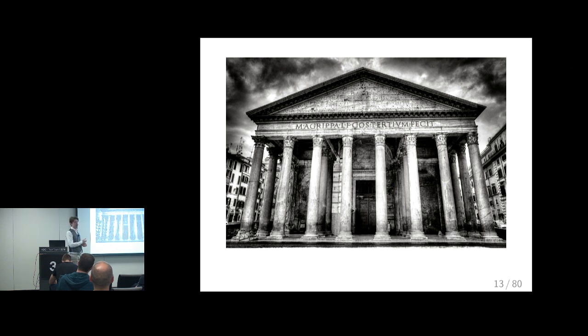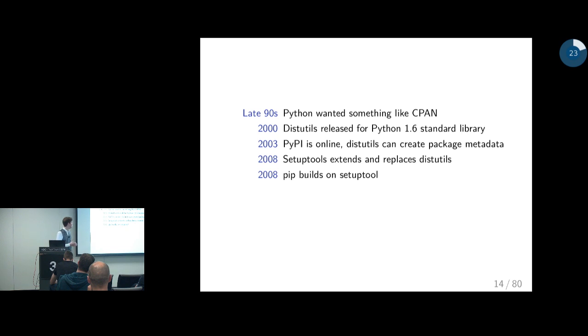This is the Pantheon in Rome. Arguably one of, if not the most gorgeous building in the world. If you haven't seen it, then order a plane ticket right away. I'm bringing that up because the Pantheon is a living piece of history in Rome. And it's quite important to understand and appreciate history in order to provide some context onto why things are the way they are today. History is that context. So let's look at that for Python packaging.